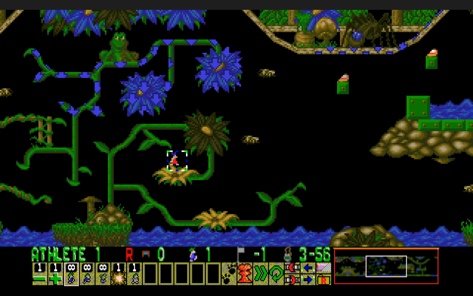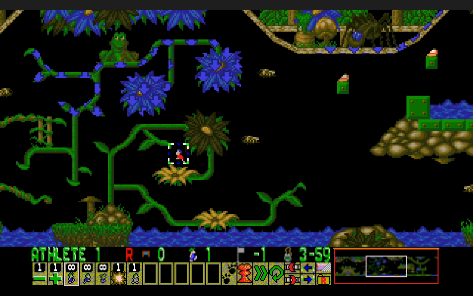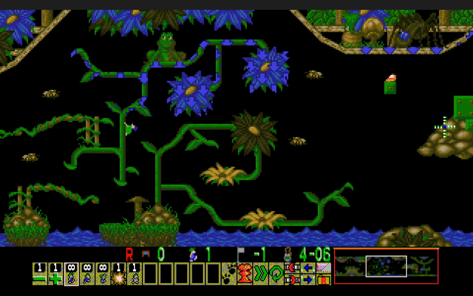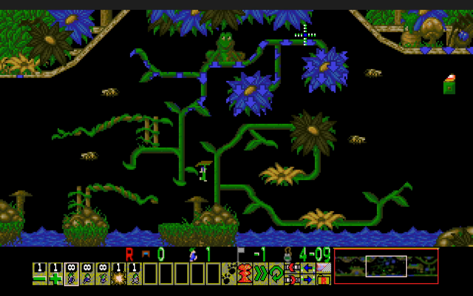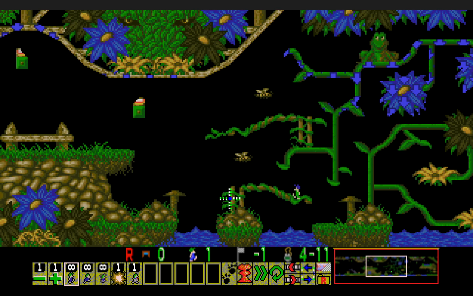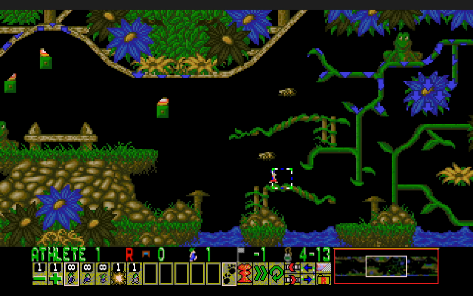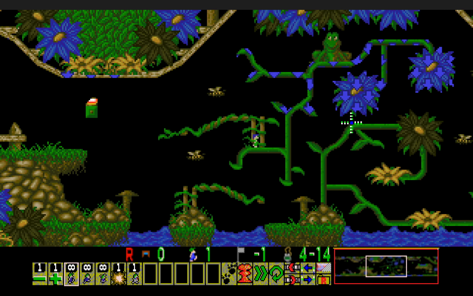Okay, and then jump to get here. Jump to get up here. Yeah, he's able to step up that. No. So we need to get up here again, it appears. So yes, we need to go back to the far left again. So, yeah. Give him a walker to turn around here, and then jump to get up here.